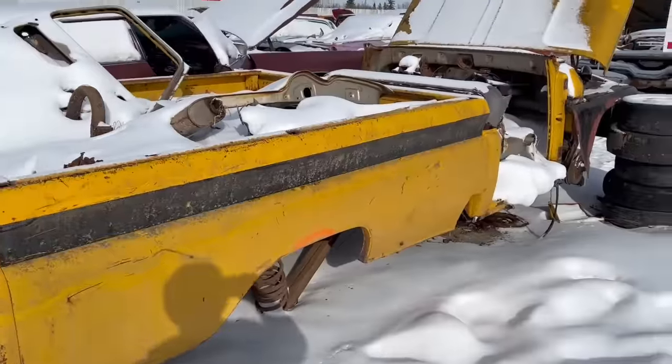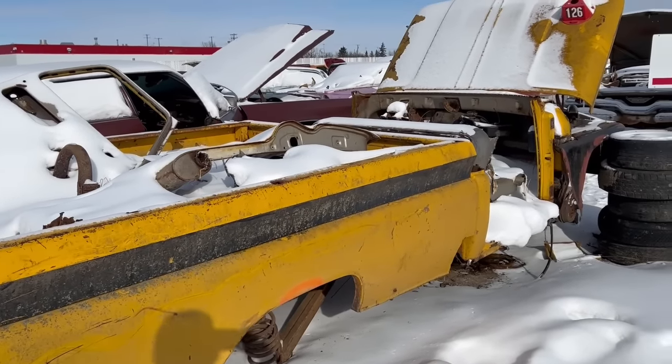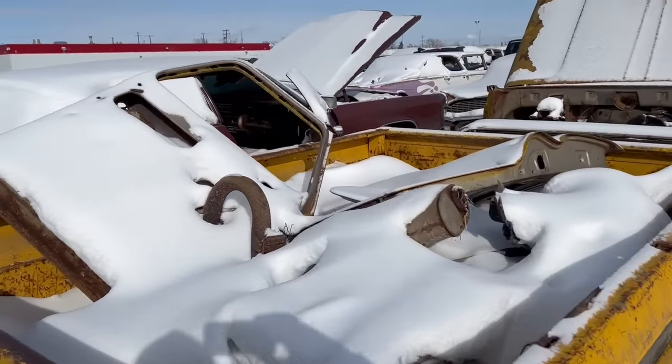Chevrolet. And someone hacked the roof off an old 65 GMC, which happens. Not much left in this. Some doors in the back.